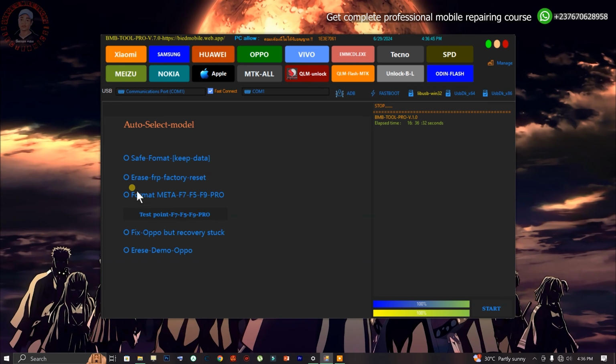You understand? So you can also erase in meta mode right here using test point. So this test point option right here, these are devices that if you press the volume up and the volume down button, it's not going to get into meta mode, which means that you have to open the mobile phone, then jump at the test point, bridge the test point before the phone can detect in meta mode, and you'll be able to unlock.